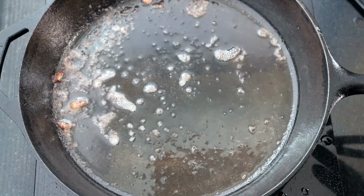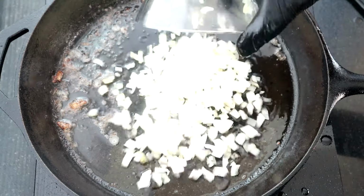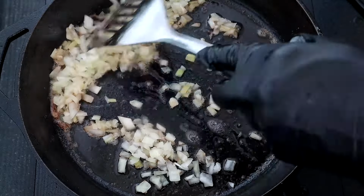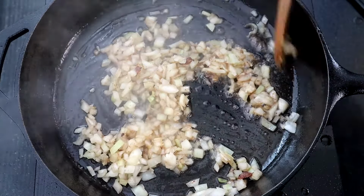All right, as we continue, we're gonna keep our pan with all of the oil and the juice from the burgers, and we're just gonna unpause our heat, go in with our onions with a tablespoon of water. And we're gonna get these mixed around over this medium heat until they're caramelized. That should take a couple of minutes.